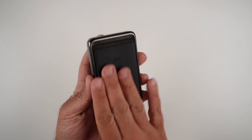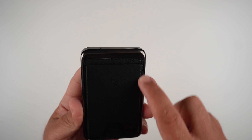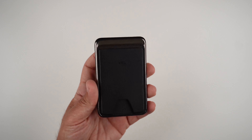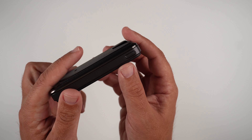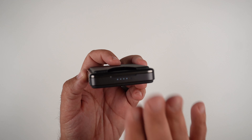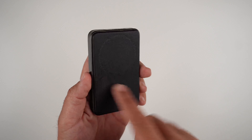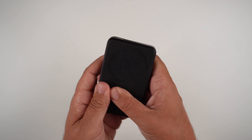The back is this very nice vegan leather like it says, with some ESR branding and nice stitching. You have a slot here where you can fit up to two credit cards, a debit card, driver's license, or whatever you want to put in there, and you can push it up like so. It has a really nice gunmetal gray color around the sides, a power button that when pressed will indicate on the LEDs the power level — right now it's fully charged. On the other side is the USB-C charging port, and flipping it over, the face that goes against the phone has the MagSafe magnets and is also that nice vegan leather.